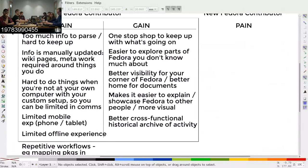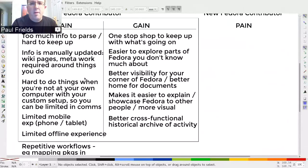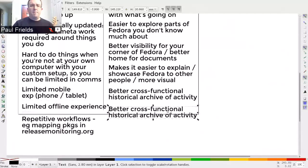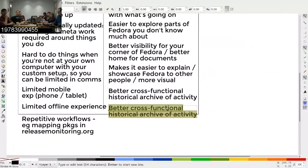Moa was going to point one more thing out. I'm not sure, this might actually be part of what I was talking about, showcasing Fedora, but the ability to, and maybe it's kind of obvious or self-referential, the idea that you have one URL that you can give somebody to get started, as opposed to really 20 of them. So, like, join the Fedora project that already has all of this, so it's just one place, and you can just give them the URL for the team, and it's a consistent thing, or you want to contribute in general, start here and see what interests you.